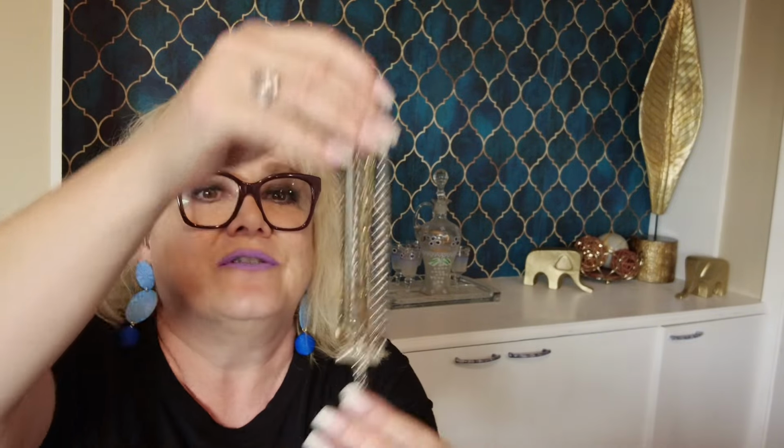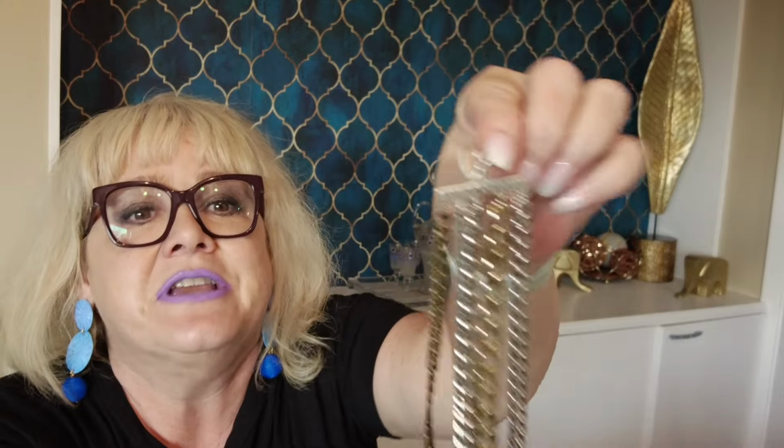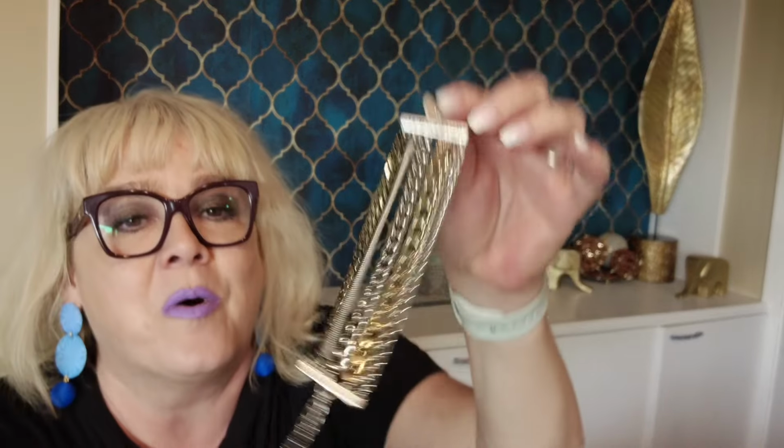Oh my gosh. It's crazy. Oh, wow. How pretty. Jenny Bird, look at this beautiful bracelet. Oh, wow. This is absolutely unreal. I love the fact that it has silver and gold. My wedding ring also has silver and gold, so it has both because I wear both a lot. It's absolutely gorgeous. Oh, wow. And it fits me perfectly, but I can't get it on because of these darn nails.